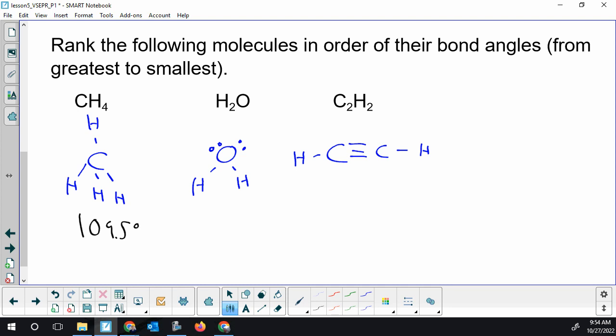Everything is equal. Water does not have everything equal. We've got lone pairs, so we're going to have to tweak the bond angle. We're going to start with bent, angular, or V-shaped, which has 4 groupings of electrons. So we would start with that same 109.5. And then we want to tweak the bond angle. Now, we are only concerned about that red bond angle. We don't do bond angles of the electrons, just H to O to H. VSEPR says 109.5, but that's going to either be expanded or squished.